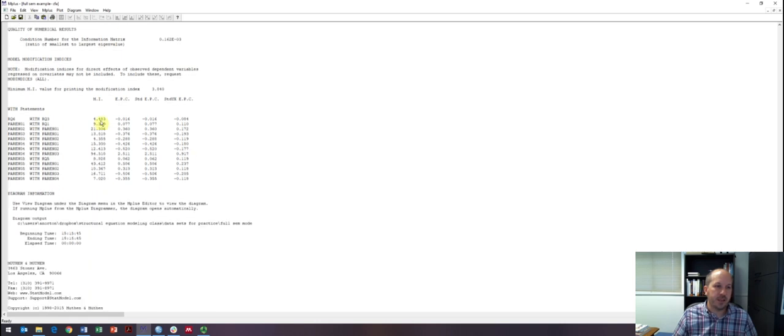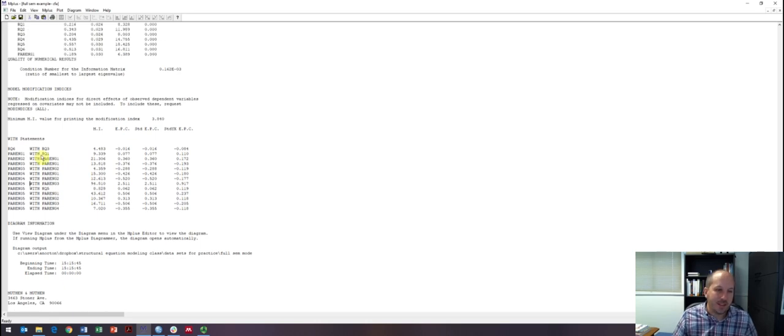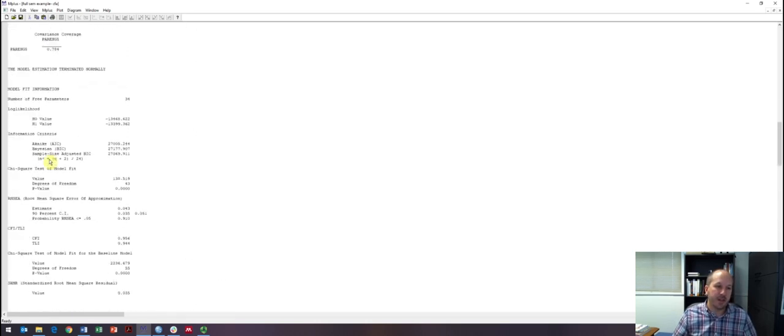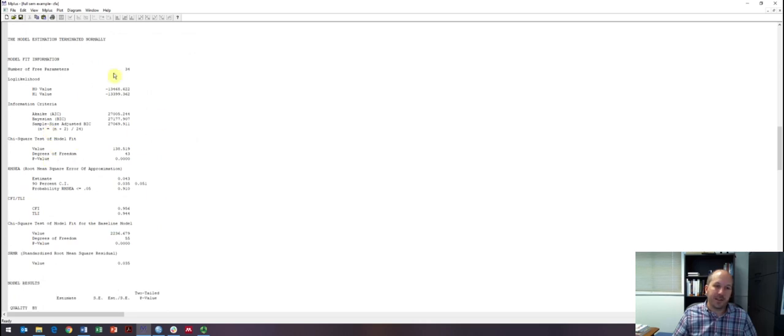We can see some modification indices. The biggest one right here is to create a WITH statement between these two parenting variables, and that will increase our model fit pretty substantially. At this point, I don't see it necessary to do that because our model fit is so nice.